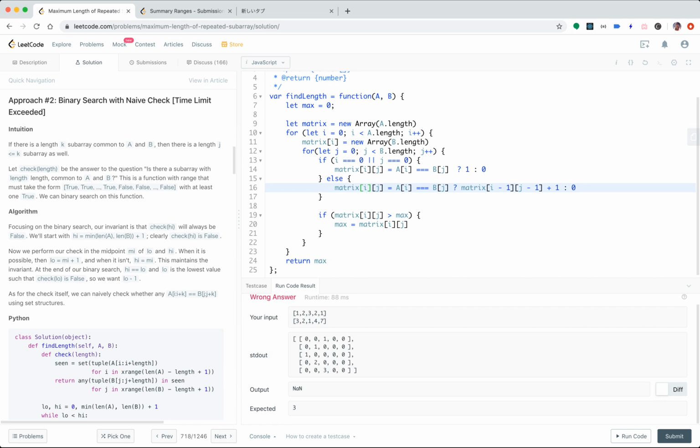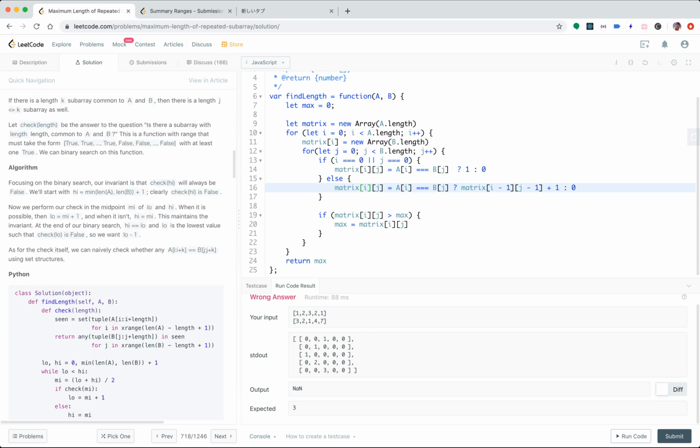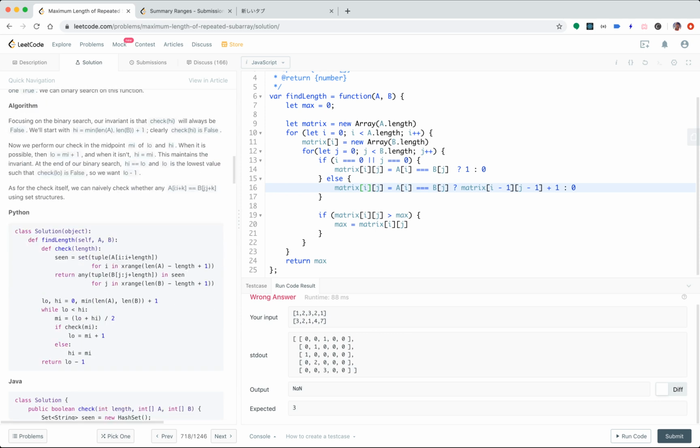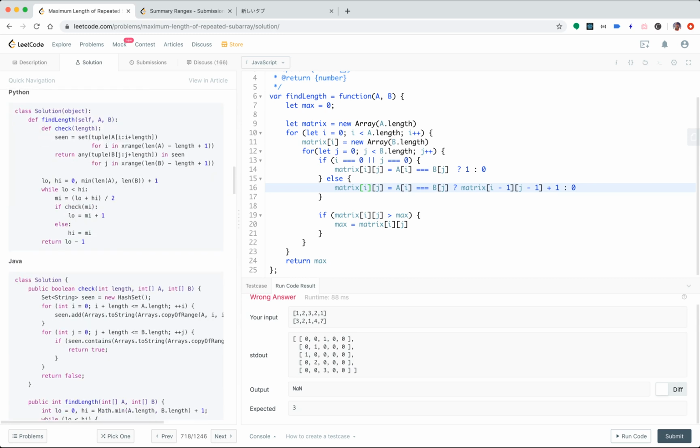As for the check itself, we can check whether A[i] equals B[j], using set structures. I don't understand.